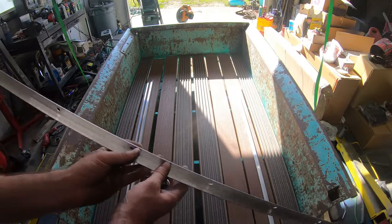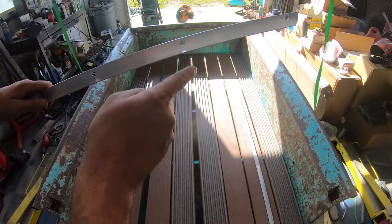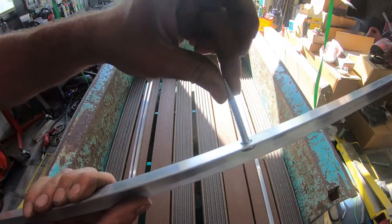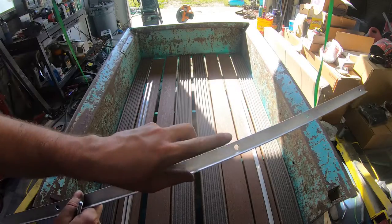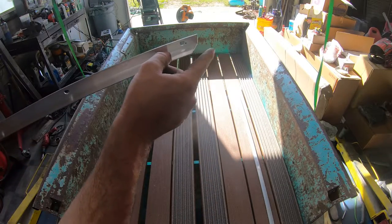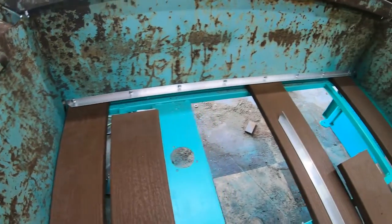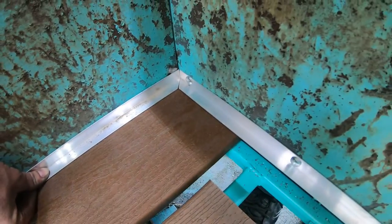Here's an example piece that I just finished up. This piece will go along that back rail against the cab - this will be what holds the wood underneath and down to the floor. I've got the bolts - these bolts just slide through just like that and then bolt through on the back side of the bed. This panel goes right above the wood, and I've cut it at an angle so that each piece will go all the way around. There's the strip bolted to the front of the bedside. I have a couple pieces of wood sitting under there so I can make sure it's spaced correctly. I made that at an angle so it sits right like that - that'll be the corner of that inside bedside pocket.